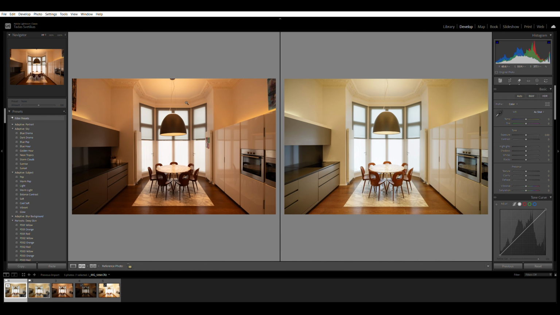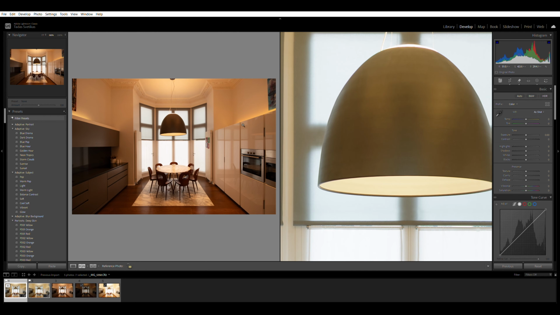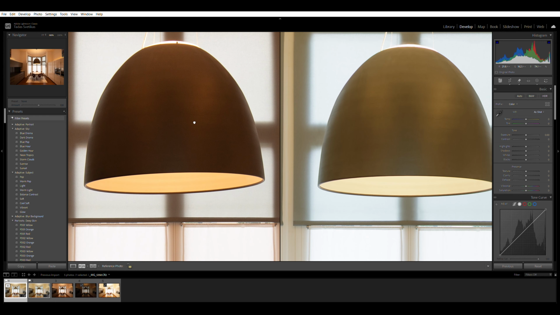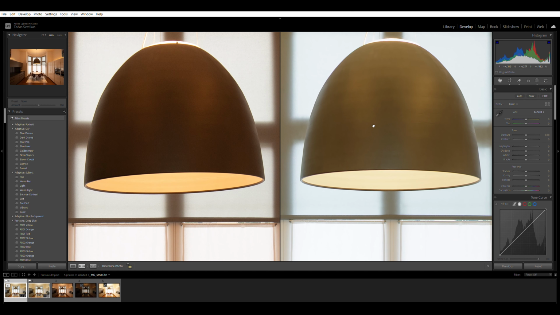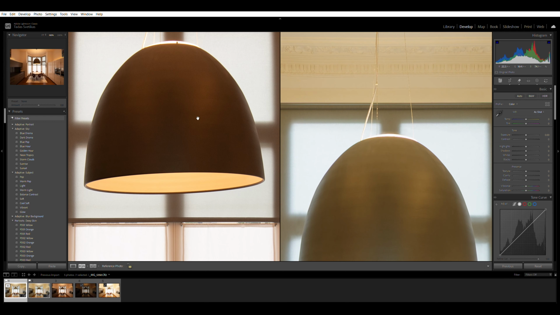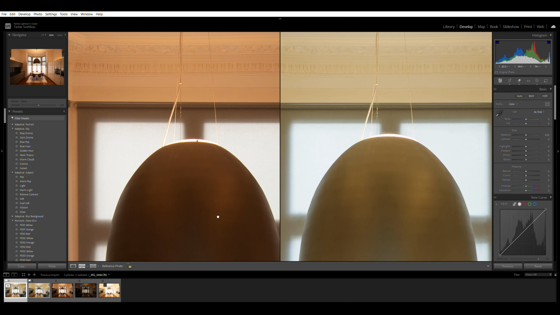So that was the raw file, and this is the end result. So now if I go into the light, you see how much this one is crooked, this one is straight, crooked, and this one is straight. You see the top line straight, top line slightly off.